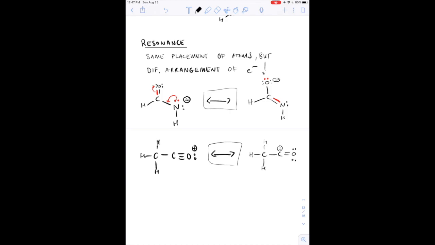And we got the positive charge on the oxygen on the left, but now it's on the right. I'm sorry, now it's on the carbon on the right. To follow the electrons again, I'll highlight one of the bonds in red, and we'll move both of those electrons in that bond to the oxygen, where they will show up as a lone pair in the structure on the right. So notice in both of these resonance structures, the charge remains. That charge was maintained in both structures, and specifically the net charge is what we want to look at. So the net charge on the top molecule is -1, and on the bottom it is +1. And we're good to go.